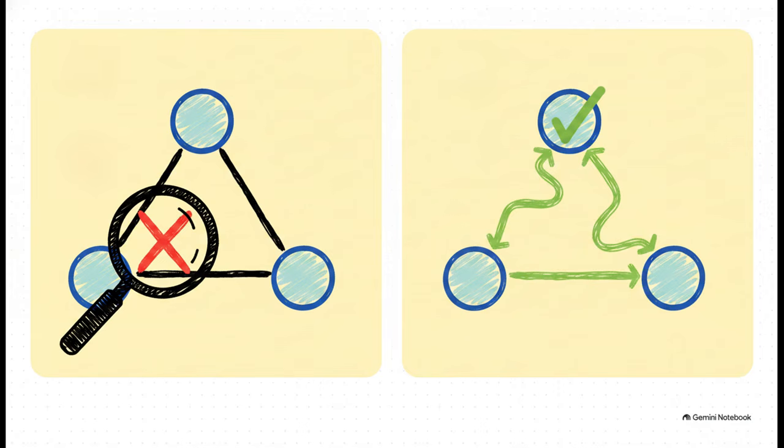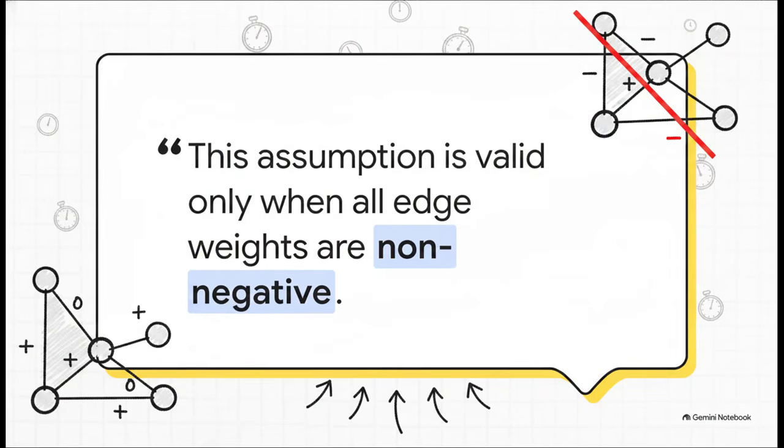The total is 3. But Dijkstra looks at the starting options, a 5 or a 6. Because it's greedy, it immediately grabs the 5, locks in B, and marks it finished forever. It completely misses the cheaper route. And that leads us to a massive realization. Dijkstra's greed is its greatest superpower. It's what makes it so fast.